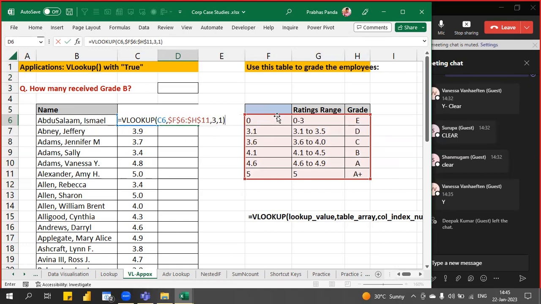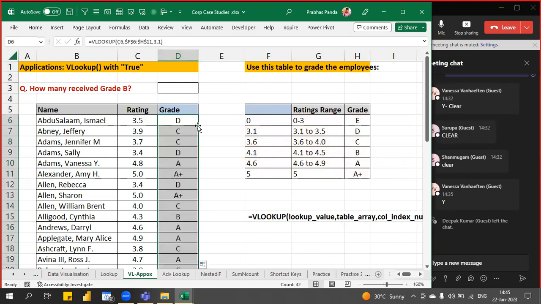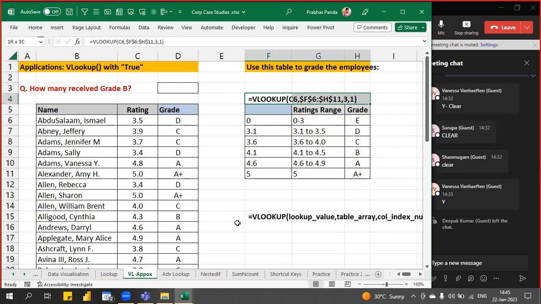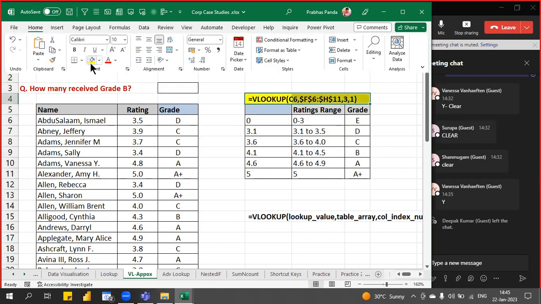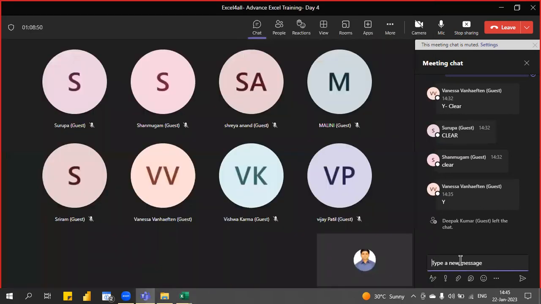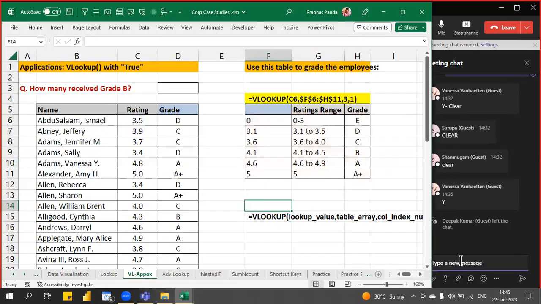And the moment I hit enter, the formula is ready, giving the answer. The same I can apply for the rest. Double click on the fill handle. Now you see, without any kind of hassle or struggle, we could generate all our answers. So, people, these options will be very, very helpful whenever you go for VLOOKUP with approximate match. Try this. Any difficulties, you can ask me.